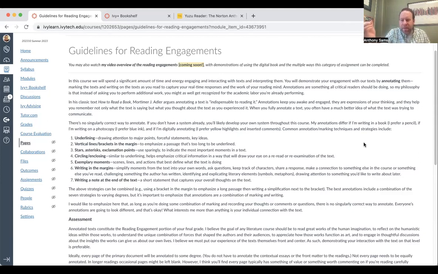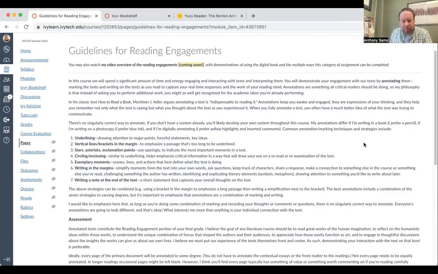When you annotate, you can write in the margins. These could be simplifications of what's happening, right? A really important moment in the text, and you might write, for example, as I did here, this is from the annotated copy of Homer's Iliad, right? Achilles seeks Greek defeat for dishonor. This one over here says, Achilles prays to Thetis. This one says, long speech of Achilles to Thetis. Here's a big thing that's happening, and I want to be able to mark what is happening and where it's happening in the text, so that if I'm going to come back to the text, I can find it pretty easily.